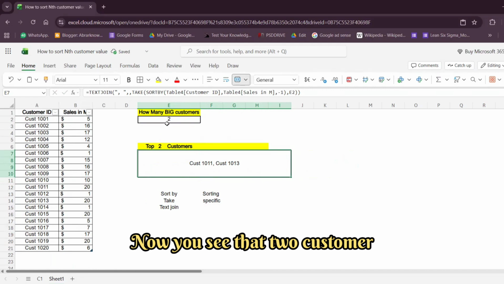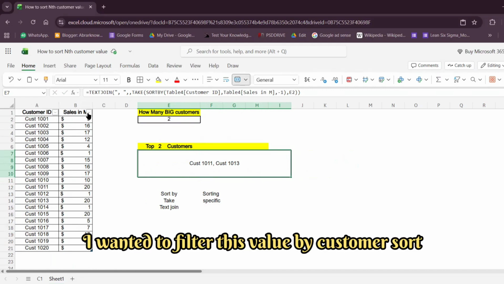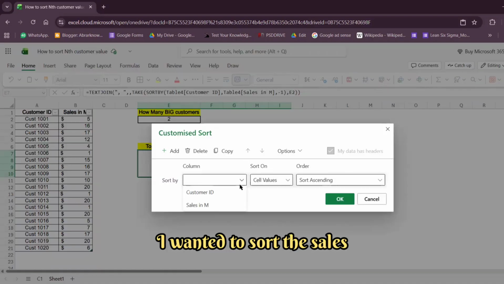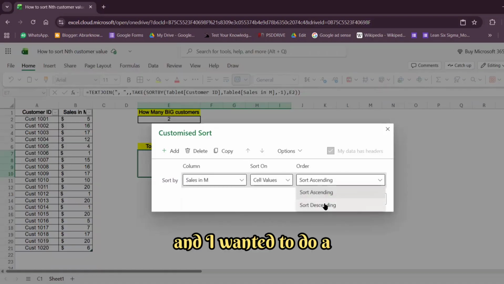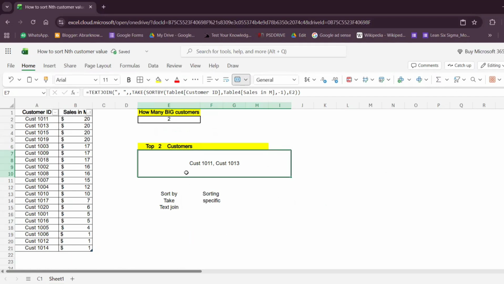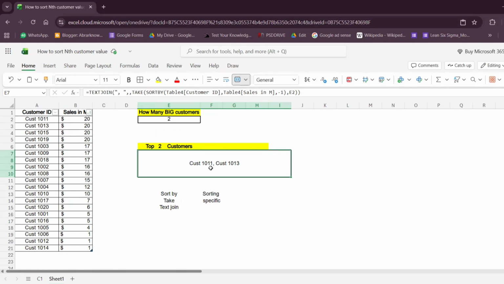Now you see the two customers. For example, let's say I wanted to sort this by sales in descending order just to check that. You see this one, the sorted top two customers. So customer 101 and 1013, right?